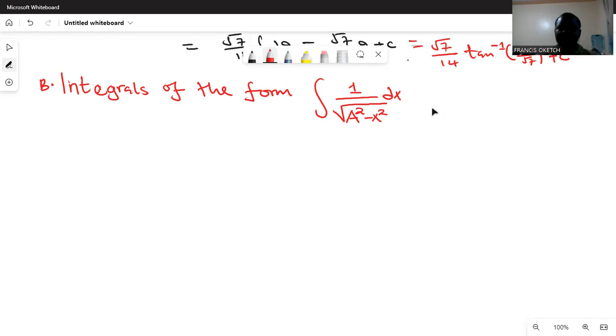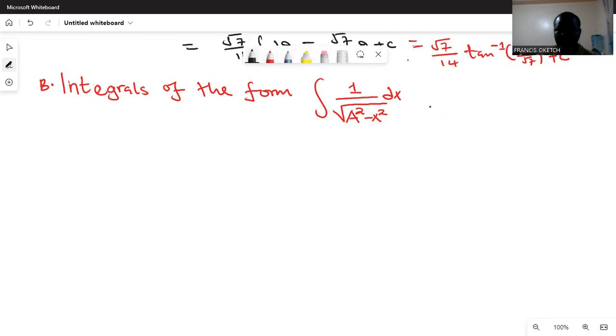In this lecture, we are going to look at the second form of the integrals, that is under trigonometric and hyperbolic substitutions. So the other form of the integrals is evaluating the integral of 1 over the square root of a squared minus x squared with respect to x. When we have such forms of integrals, what are we supposed to do? Let me illustrate the kind of substitution that you need to make.